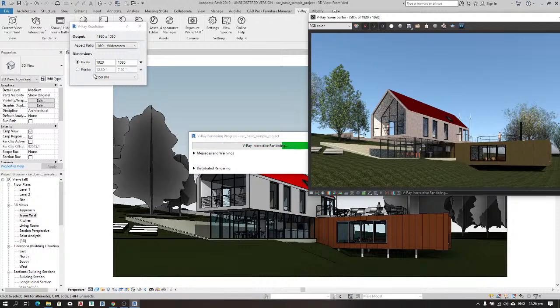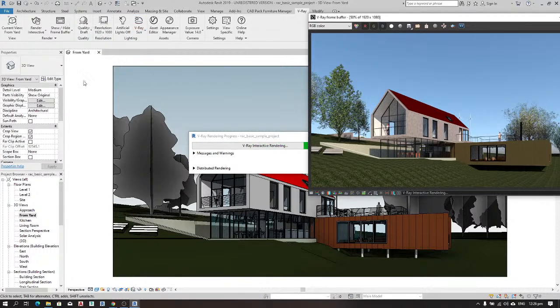So right now we can change to printer as well. If I change to printer, I can choose DPI. Normally Revit always gives us printer or screen, and many people don't really know the difference between these two. Let me just quickly explain. The printer is for when you actually have to print. So it is better if you know that, okay, I'm not going to just be viewing this image on screen, but I'll be printing it out as well. It's better to use printer, and you choose your DPI. Normally I will choose 300 DPI. Of course, the higher the DPI, the longer the render time, but let's just leave it right now on pixels, which is for the screen.